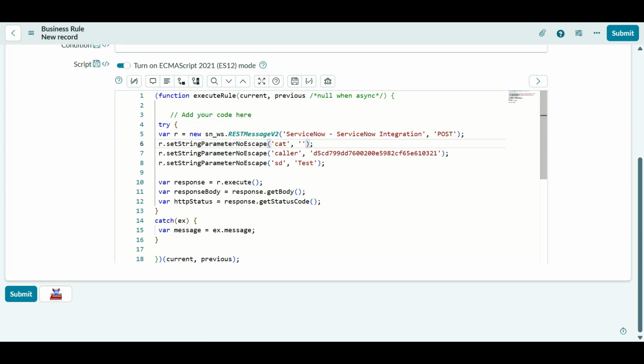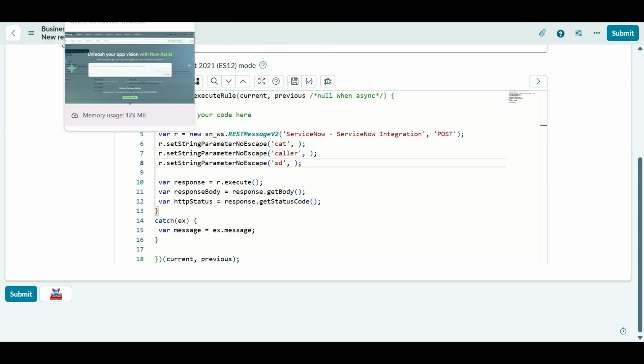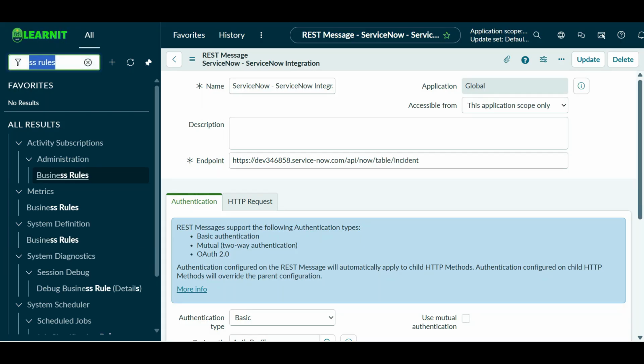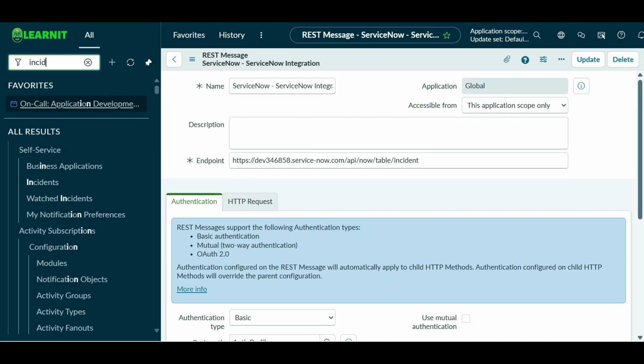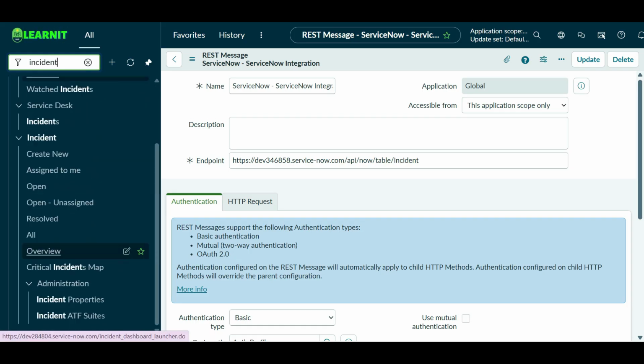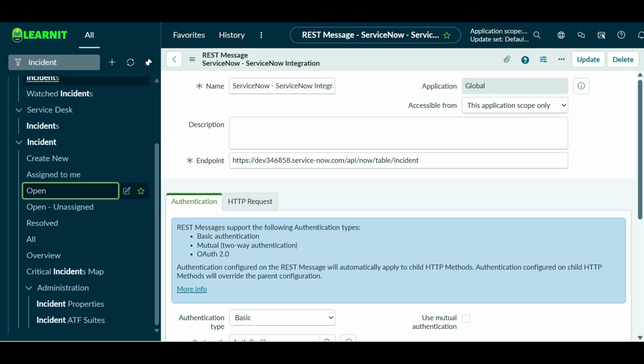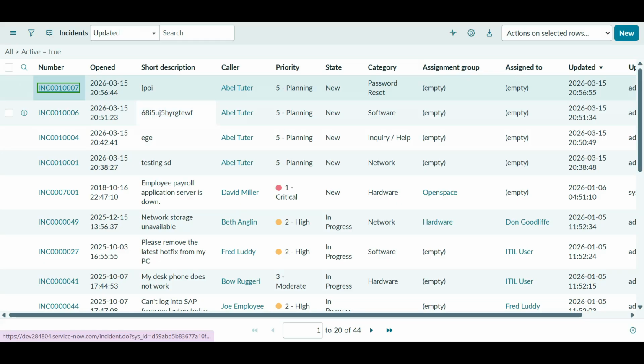Now we will remove these values. We will send it dynamically. Okay. These all values we will see what we have to send. So we will go to incident. We will open.